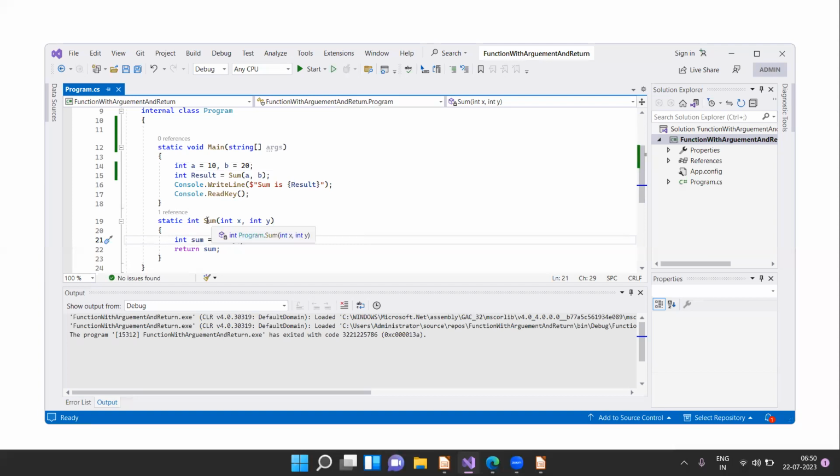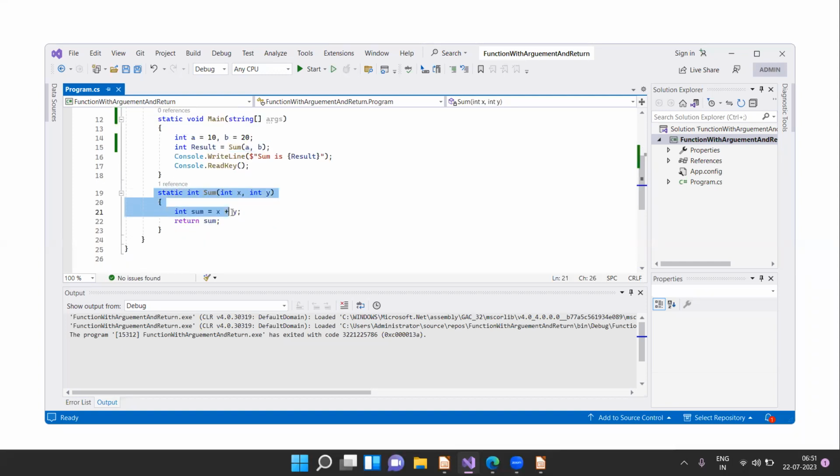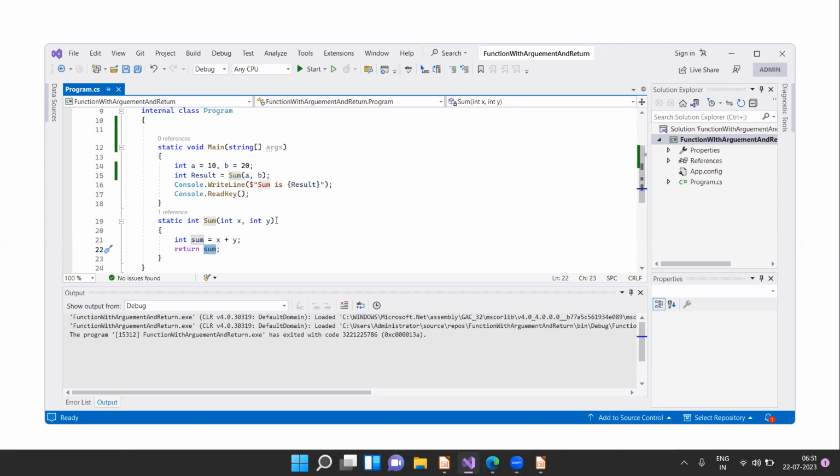Because my method name is sum, it needs two parameters, X and Y, two variables. So I said sum and two variables, A and B. This is the way you need to execute the method. You have to say the function name or method name and the parameter list. But here, you know that this method is returning one integer value. That means when you execute this method, you get a return value of the sum to the main method. This sum value I am storing in another variable called result. Once the result value is coming here, I'm printing it here.